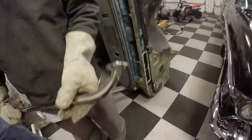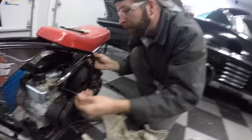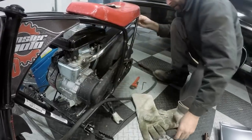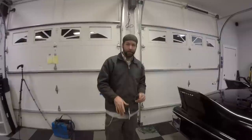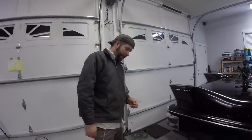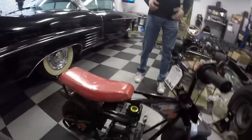Real nice. Not too bad. Oh, that thing doesn't want to move. That's fine. The next thing we're going to do after we made this fine exhaust header, chrome header, out of just random pipe just laying around not doing a damn thing, we are now going to modify the air box and jet the carburetor.